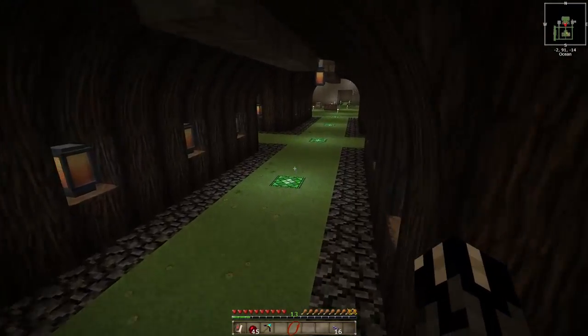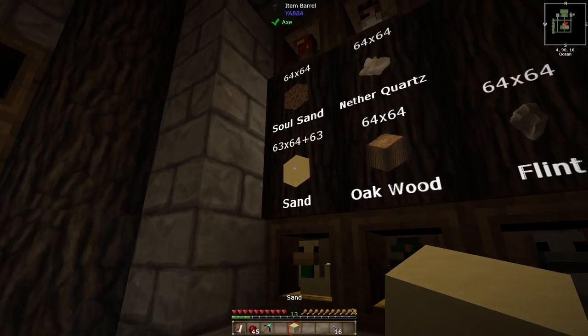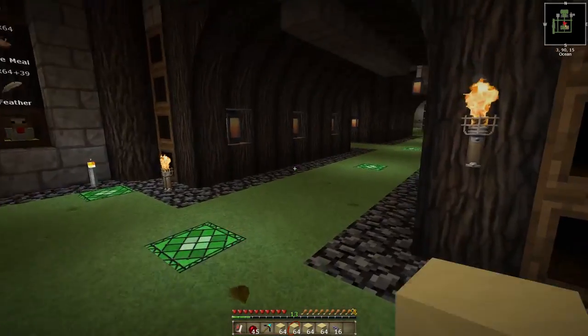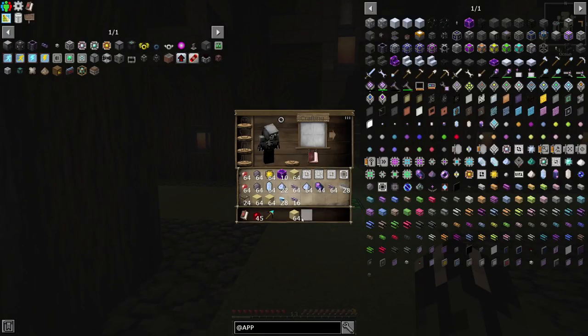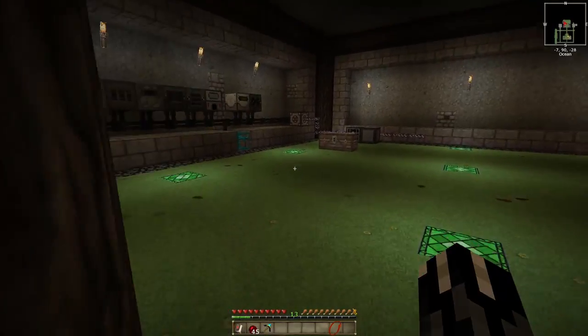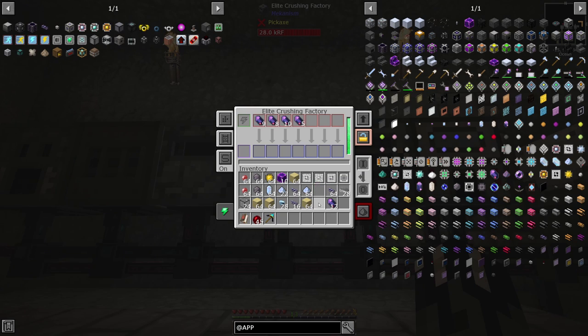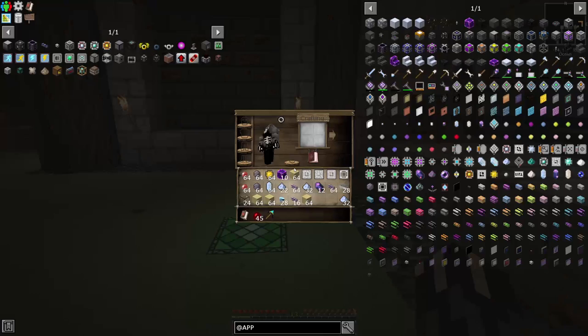Because I'll go get more sand. Okay, that should be pretty good. I'm going to have to grind down some of this stuff. Let's grind down like a half a stack, right? That'd be like a half a stack. So we'll grind those down. And then the other one was certus quartz and that. So if I grab a half a stack of those and those.